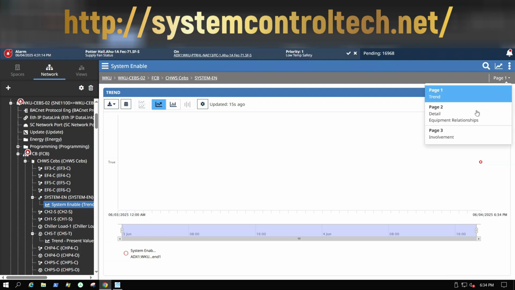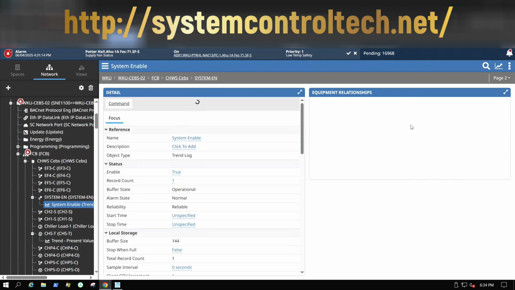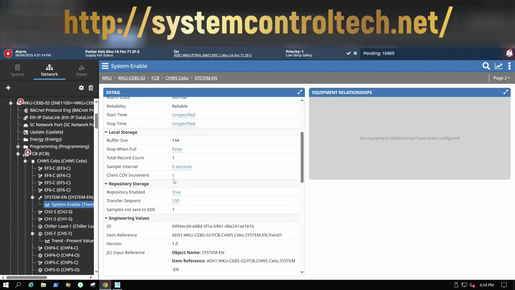Again, I do have the option of going in here if I need to change something. If I needed to change that time base or anything, I simply go back up, go to page 2, and I can scroll down here and do whatever I need to do. But again, this is how we need this set up. I want it dumping that information to the server. I want it capturing just when it goes from false to true or true to false, just when there is a state change. Each time there is a state change, that's when I want this data to capture.